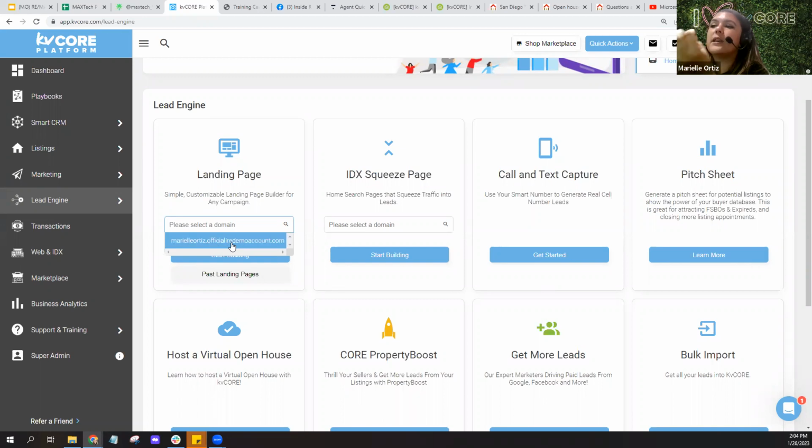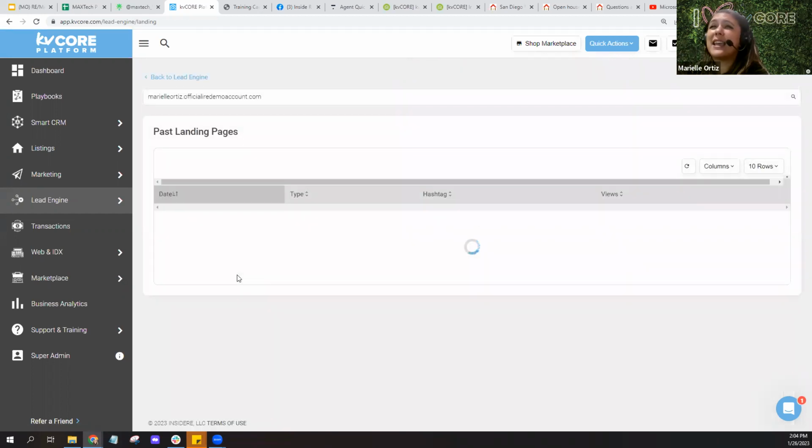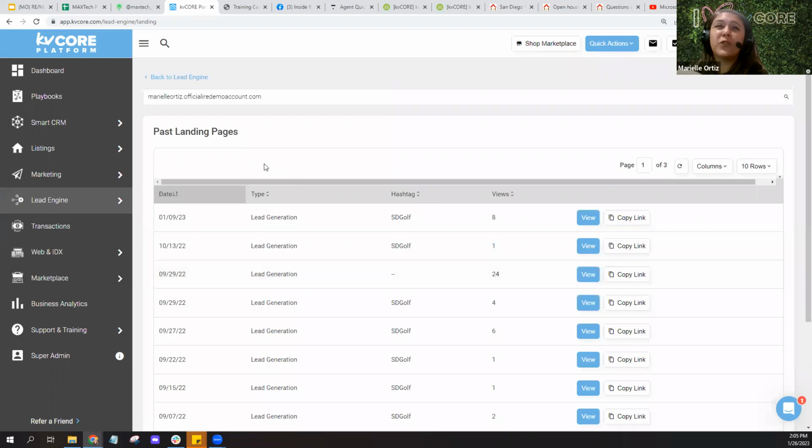Now, for those landing pages, when you choose your website, any leads captured through them go directly to your smart CRM. They are assigned and owned by you. You get to choose where you post them out. No one else is seeing those leads that you've captured through them. But it does save a history of those landing and squeeze pages. Now, they're not shared out with anyone else, but you have a running record of your past pages, so you can utilize them again and again. I apologize if I didn't thoroughly understand your question, but hopefully that answered it for you.